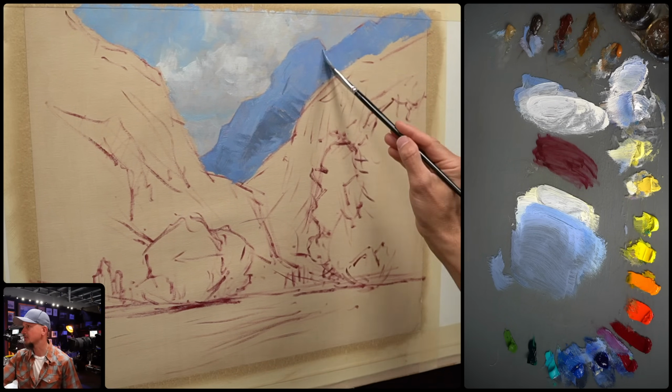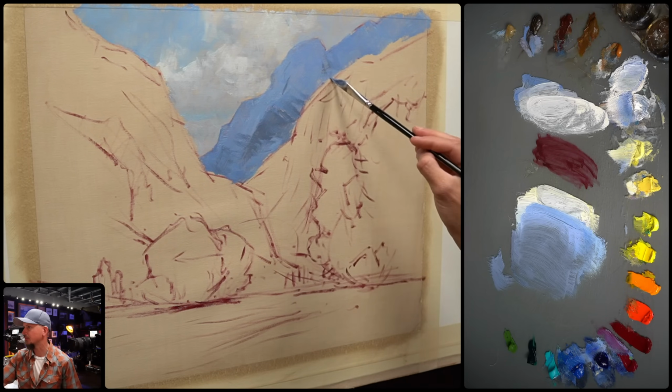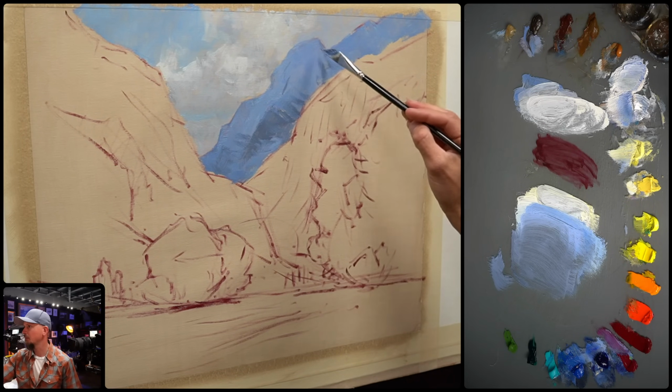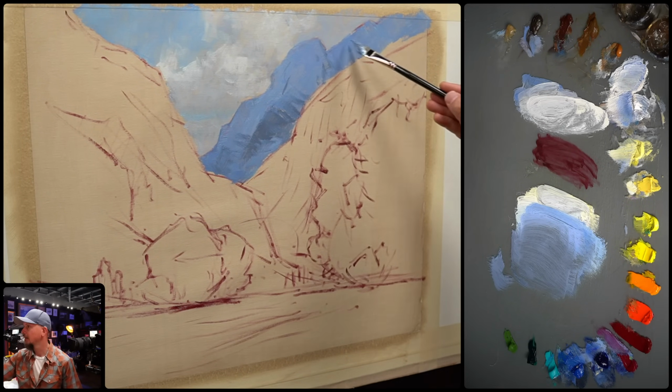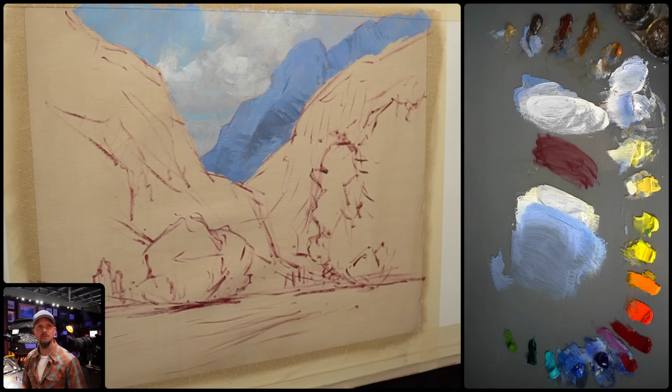And because there's a risk, I just stick to a couple of ground rules. And that is 1 part medium to 3 parts paint. Now I can use less than that. Absolutely. It's probably better that I use less than that. But generally speaking, that's the ratio that I'm sticking to.